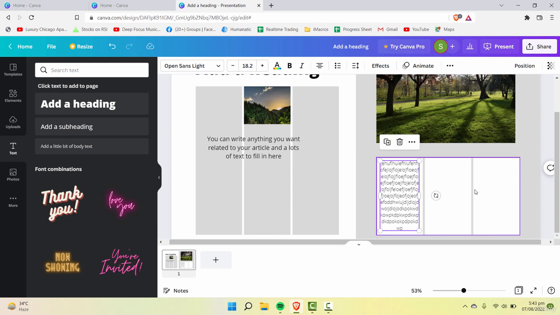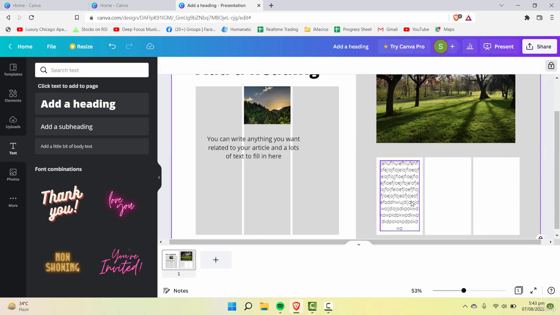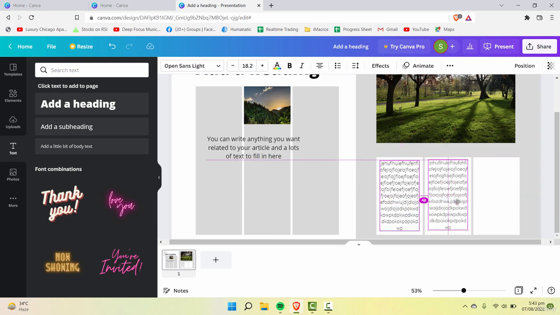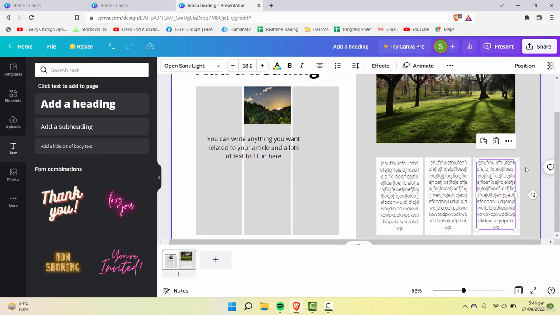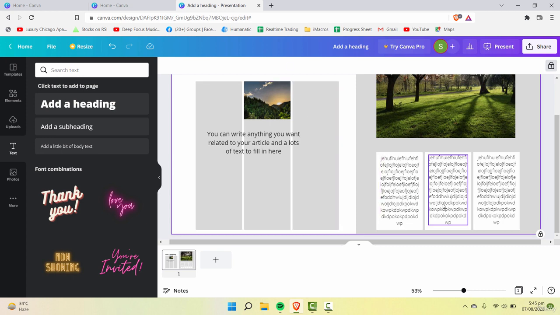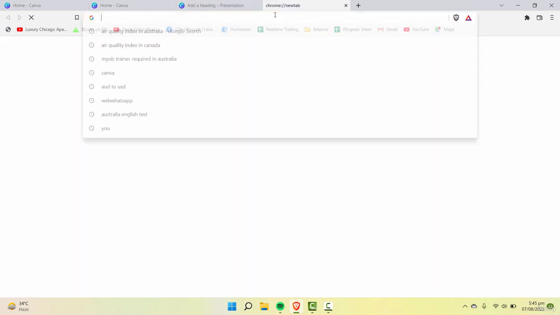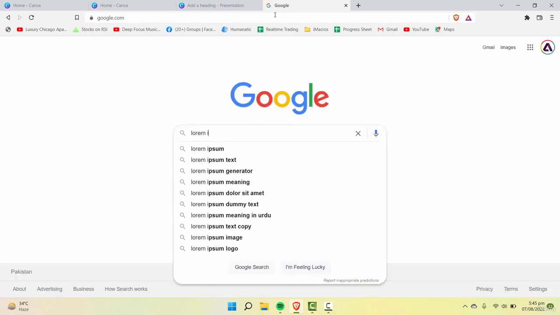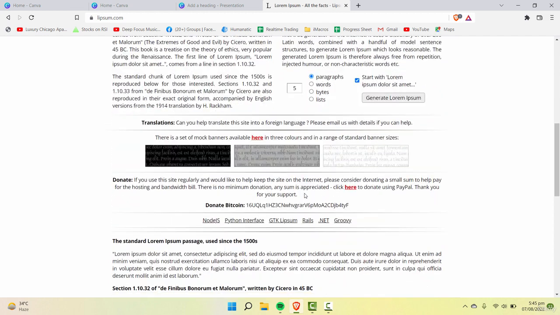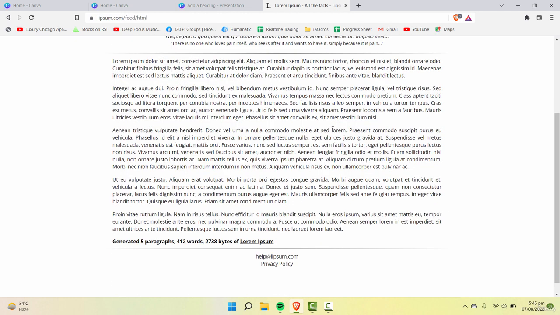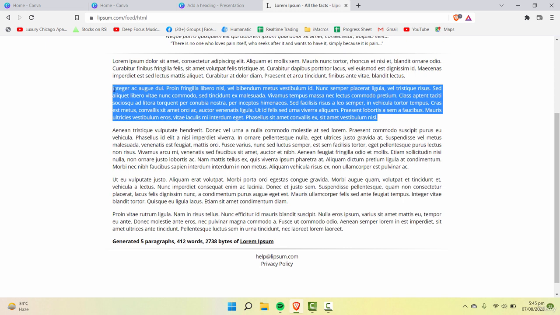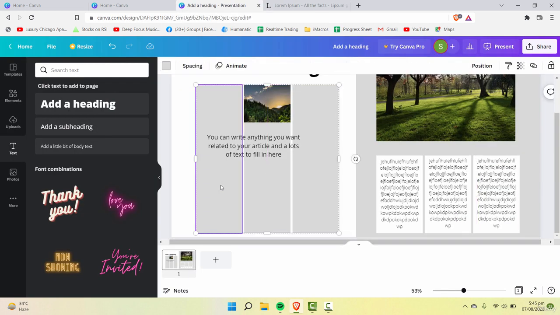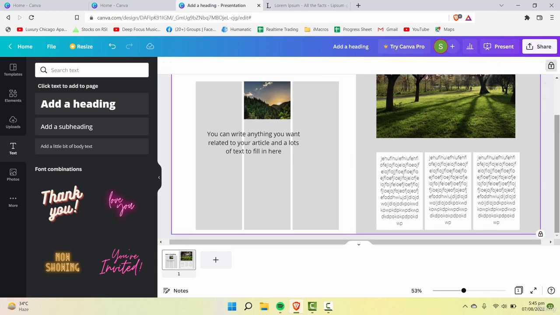And now if I want it to be written in 3 different columns, I can make a copy of it, and write whatever you want to write here. If you want to insert just some random text here, you can Google that. You can write lorem ipsum text, and you can copy some of the random text here. You can find it in paragraphs and whatever. So you can simply put it here where you want as just an example of the template.